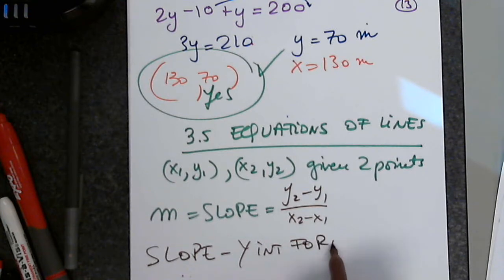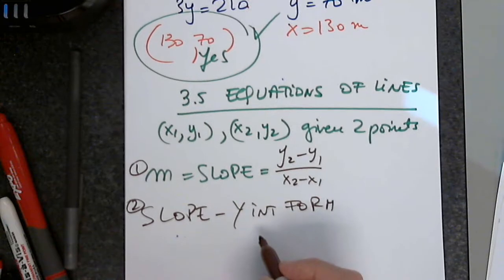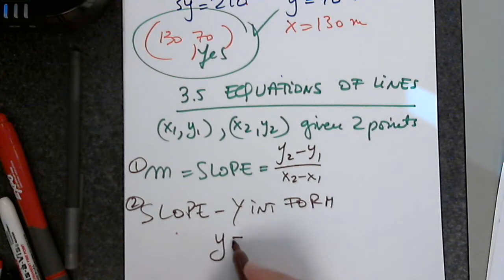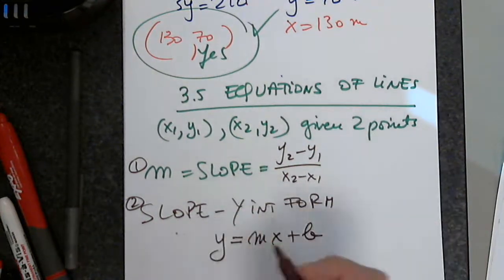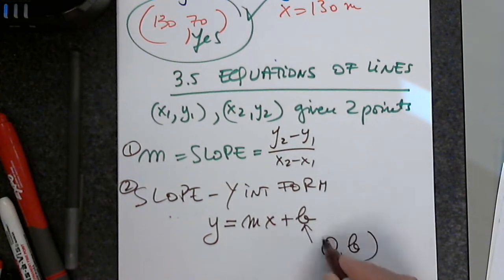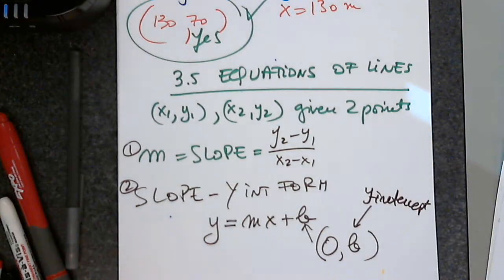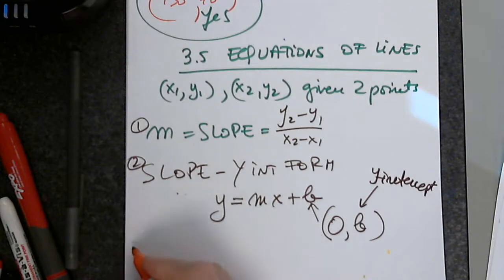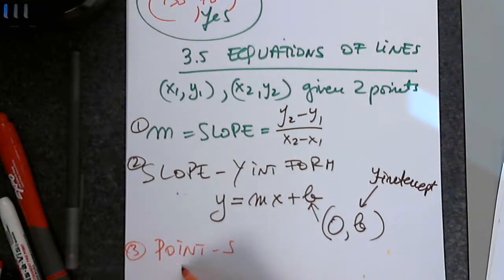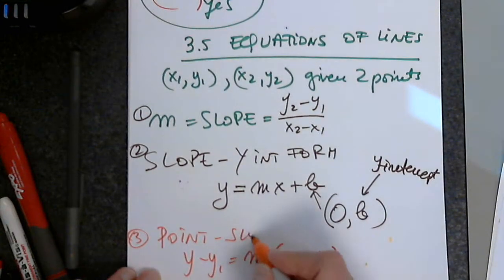Now, the slope-intercept form. So that's number 1, and that's number 2. Slope-intercept form: y equals mx plus b. Very good. Where m we know is the slope. b comes from an ordered pair (0, b). This is the y-intercept. Very good. The third one, you just mentioned, the point-slope form: y minus y1 equals m times x minus x1. Very good. Point-slope.